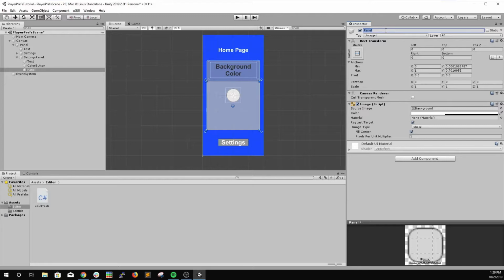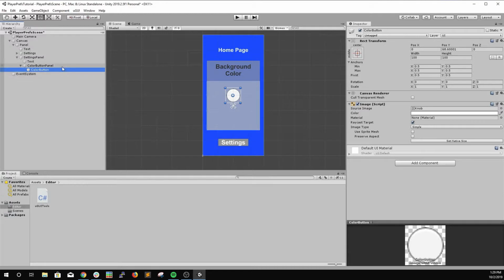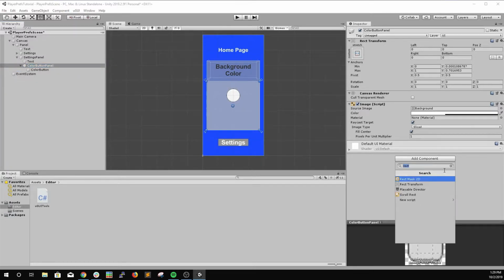Let's change this to the color button panel. And let's now drag this color button in. And let's also add, let's see, what do we want to, let's add a grid layout group.